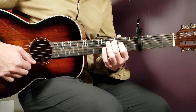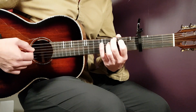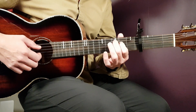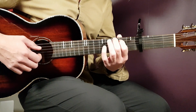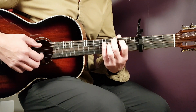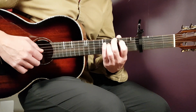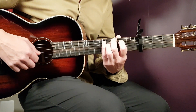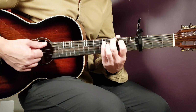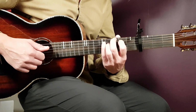The next chord is the G major 13. Okay, so it goes like this. A little bit different chord here, but anyway. The reason for me having the C major with these fingers is because in this G major 13, you're just gonna move up these two fingers one string up, and then add on the fourth fret D string with my ring finger. So that gives us third fret on E, second on A, fourth on D, then open G, open B, and open E. For this specific chord, I try to avoid the last E string down here. I play basically on the bass and mid area. Okay, so that is the G chord.